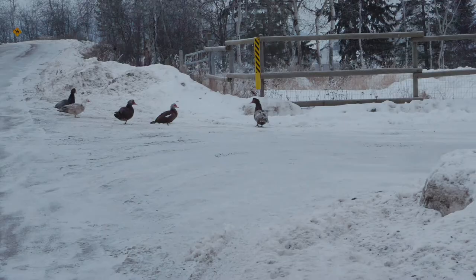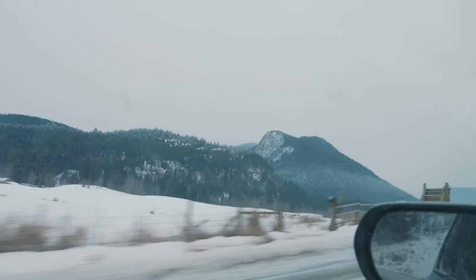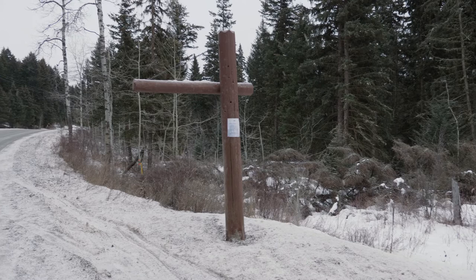Just driving on my way to work today, it's kind of snowing a little bit, and then just a bunch of ducks sitting in the middle of the road - it's pretty awesome. It's something that I appreciate about up here, just all of the wildlife. I'll probably have to dodge some wild horses on the way in - not even kidding. That's the Paw Lake sign right there. Must be winter.